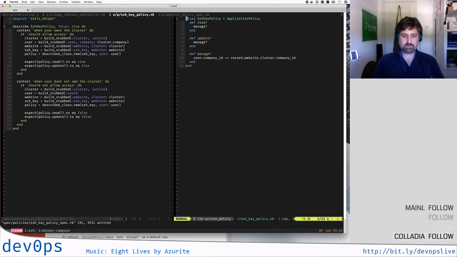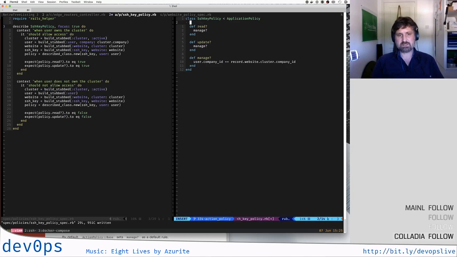However, for the controllers to work, we need to define a few things. So let's see. An SSH key is coupled to a website, so we definitely don't do it like this, where I again violate the law of Demeter, and simply by counting the dots, that's easily visible, because since I can't go deeper than one level, there can't be more than one single dot, and there are three.